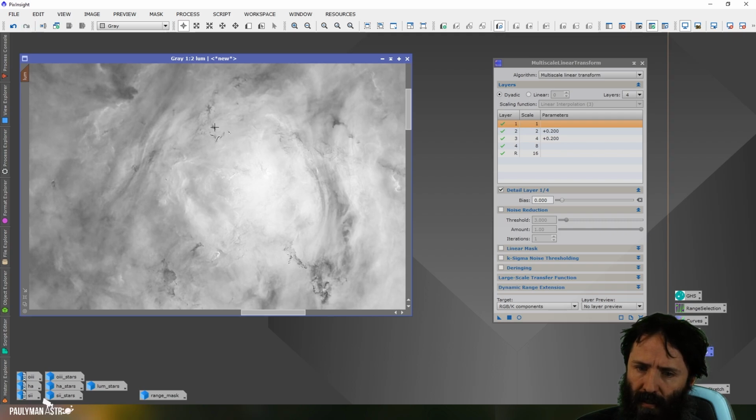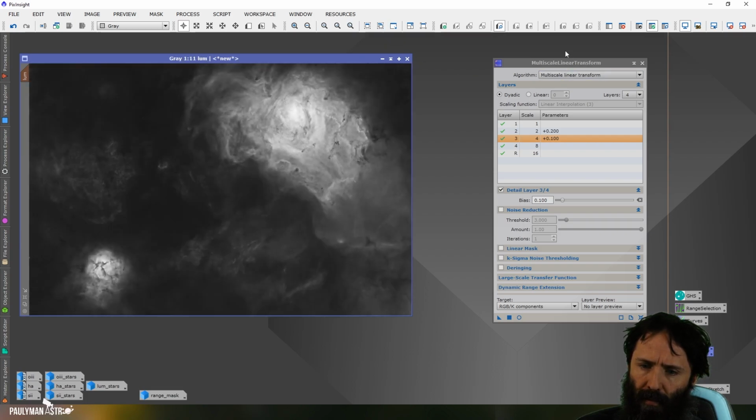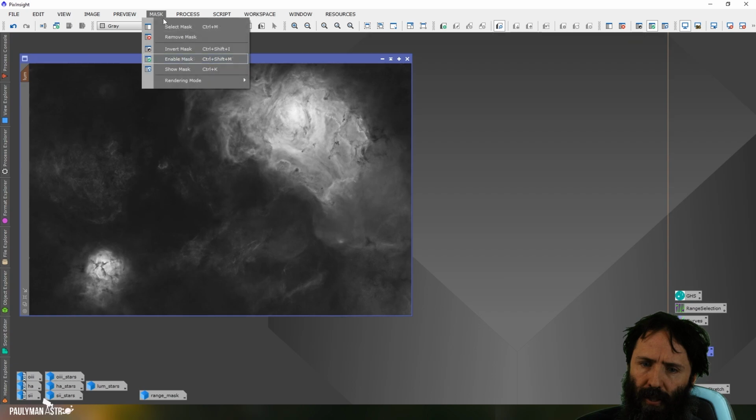Yes, too much. To my liking, that's too sharp. So let's back this larger scale one off. We'll halve it. Okay, and potentially that's still too much, but it is better. I think that looks more natural now. So that's the sharpening done.